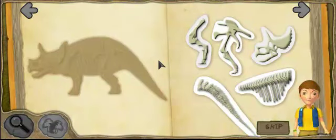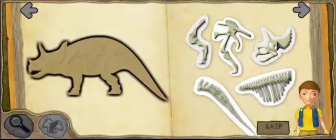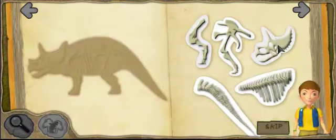Found a whole bunch of bones in the backyard. I'm not sure which dinosaur they belong to. Let's put them back together so we can find out. To pick up a bone, click on it. Then move it to the dinosaur shape here, and click again to place it. Try to fit all the bones together in the dino shape. Once all the bones are in place, we'll know which dinosaur these bones belong to. Let's get started.